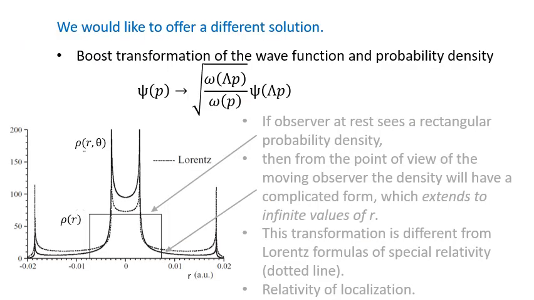But I would like to offer a different solution of this paradox. Recall that in order to prove the absurdity of superluminal signals in special relativity, we had to take the point of view of a moving observer. Now, how does the moving observer see the spreading of the wave packet?